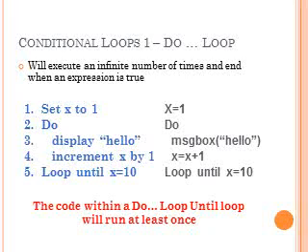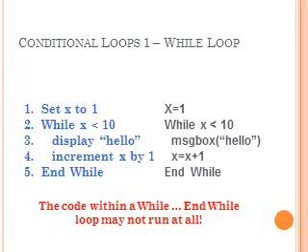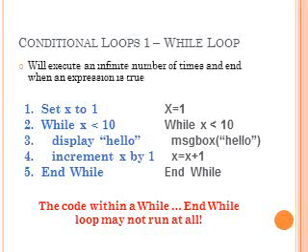And remember, the Visual Basic on the right hand side is just to give you some pointers if you were creating your own conditional loop. The second type of conditional loop is a while loop, and this will execute an infinite number of times like the last one and end when the expression is true. The difference here is when the expression is actually evaluated, and in this case the while loop starts at step 2, ends at step 5, but the condition is tested, evaluated at step 2. So there's a potential here to actually get to step 2, decide that the loop is not required, and drop straight out of the program.